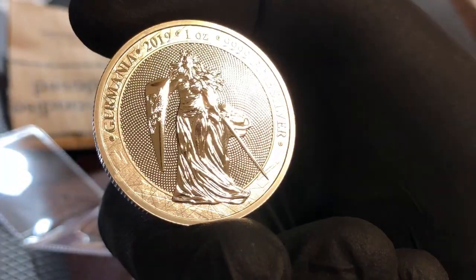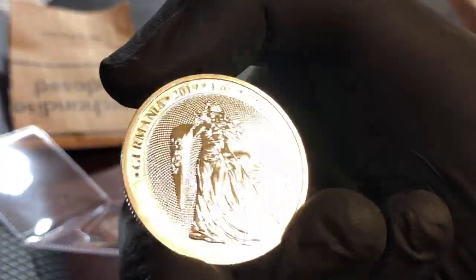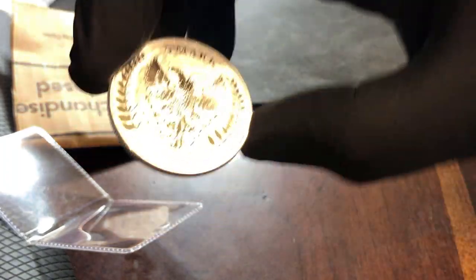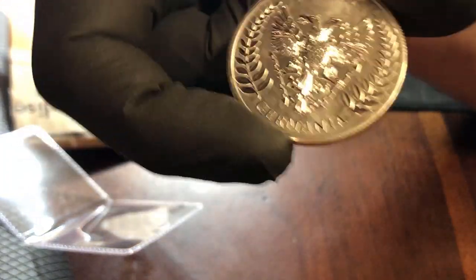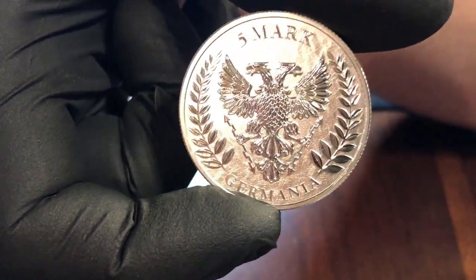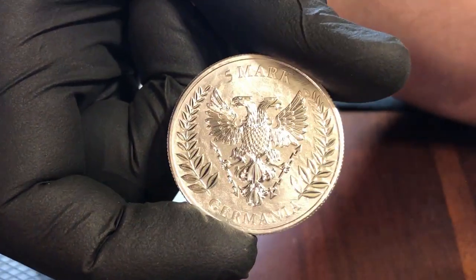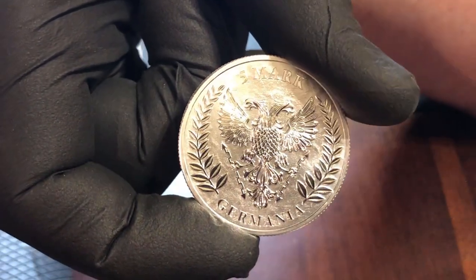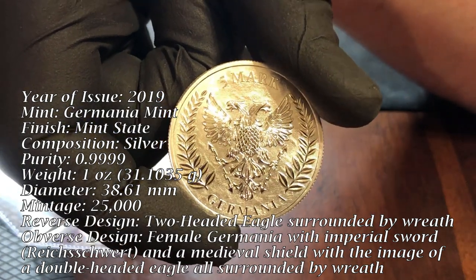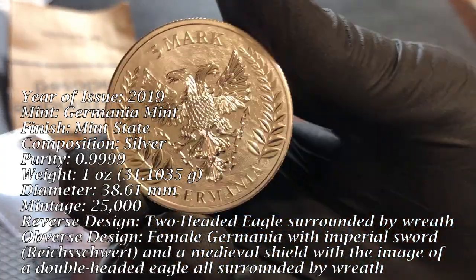It is mirror polished — that is amazing, what a gorgeous-looking round. It is a collector's round, premium silver as they would call it. I still found them on eBay going for under $40, under $35-37. I'm glad I got mine where I did, but I'd pony up the extra five bucks — this is a good-enough-looking coin. It's a limited mintage, I believe of 25,000. I'll post up some particulars about the coin so you guys can take a look.